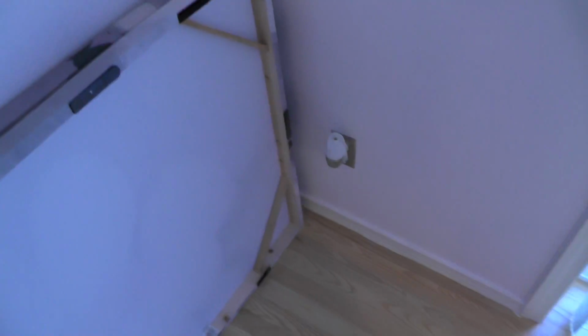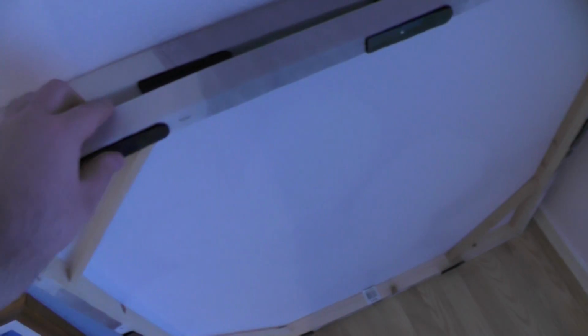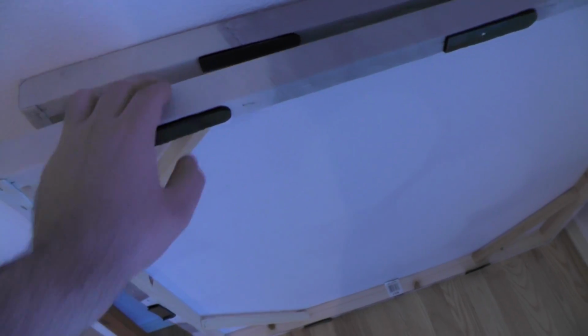And there's 2 reasons. Number one, because it's been so humid here, which it's not supposed to be humid in Washington State, but it's been humid this summer, the humidity made it so that the stickiness was not sticky enough. It was wearing out and it wouldn't adhere to the wall. And number 2, the paint that they use for these walls is some kind of a laminate. Look, you can see it's shiny. See that? It's not a matte finish, it's a shiny finish. I don't know what kind of paint this is, but nothing will really stick to it. So it's a pain, alright?